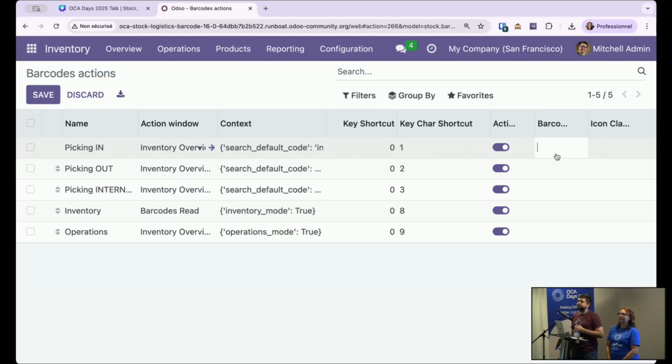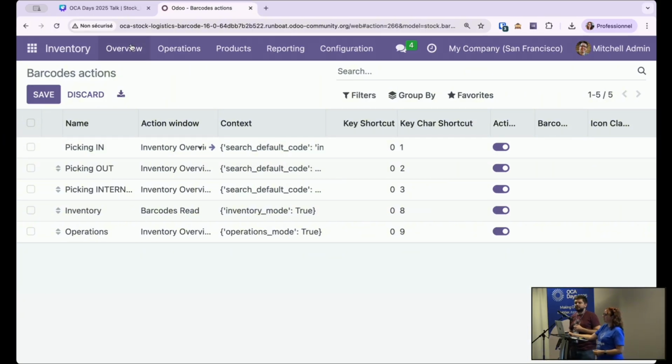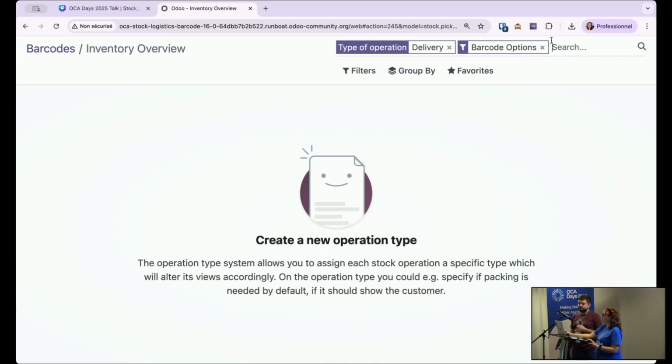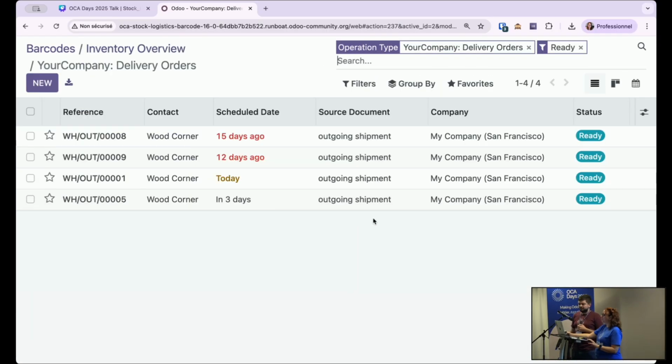Yes, next. Can you also scan the barcode of the delivery order to load the correct document? I think so, but I think that's the standard behavior. If I want to find my delivery order, and I have printed it, I can scan it and it will find it. But it's not in the stock barcode module.